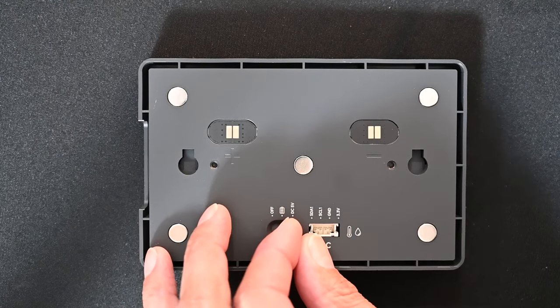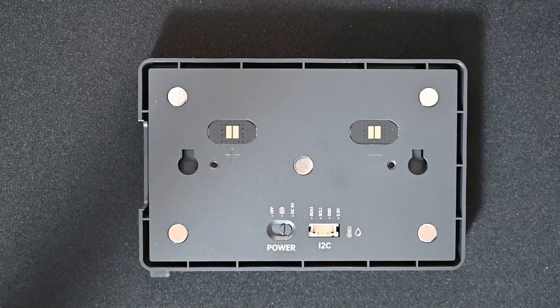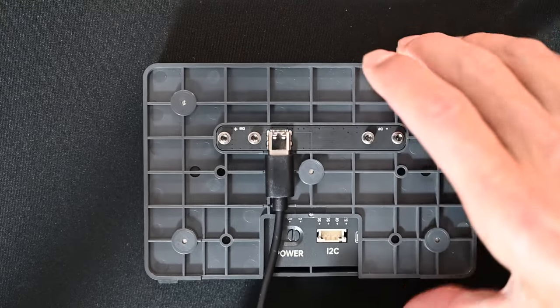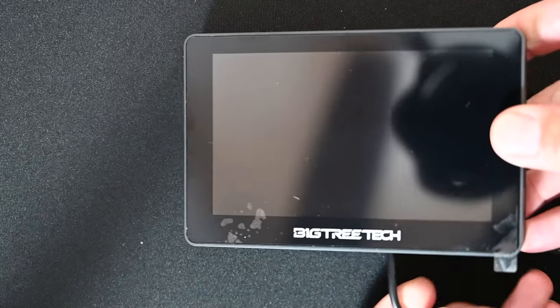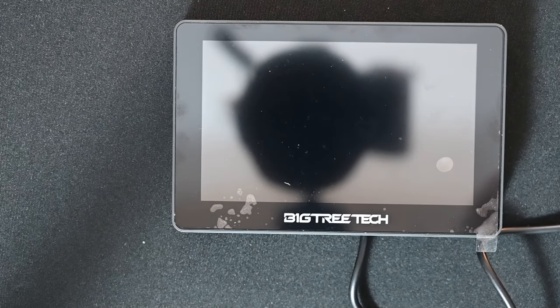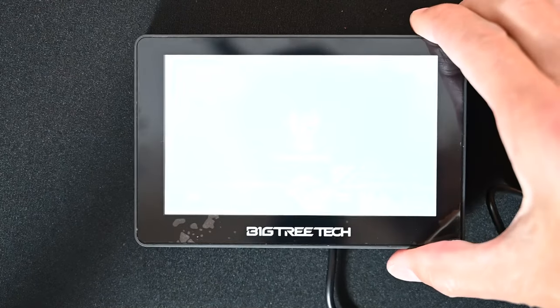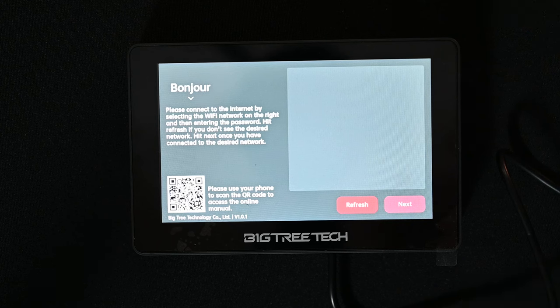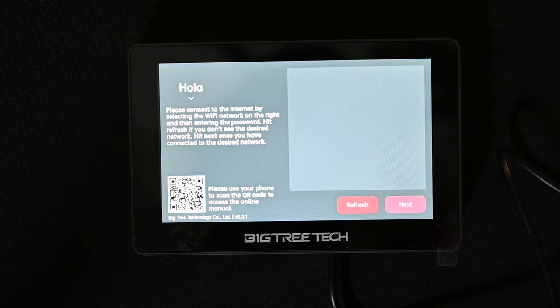So I'm going to put it on DC 5 volts, and then I've just got a little battery bank connected to the plate here. I'm going to click that on and turn on the bank. And now we should get our screen. So let's continue with the setup.